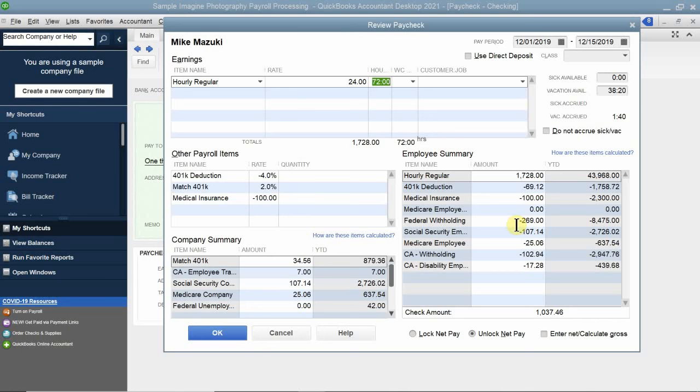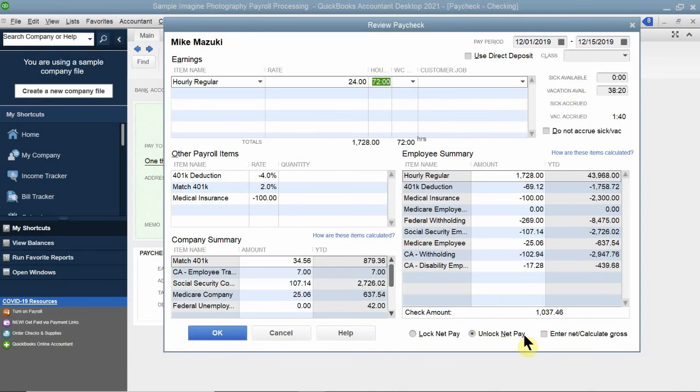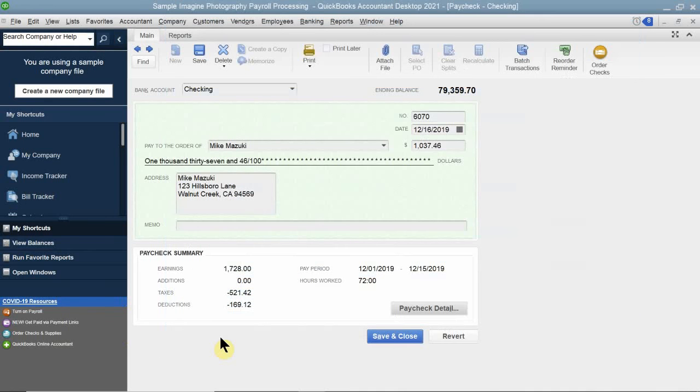You definitely do not ever want to void a check for any reason, because that's going to throw your account balances out in each individual paycheck that you do. This is the best way to do it, and adjust it this way. Okay? And once I do that, I'm going to go ahead and click OK. So now his paycheck information is significantly different, right?